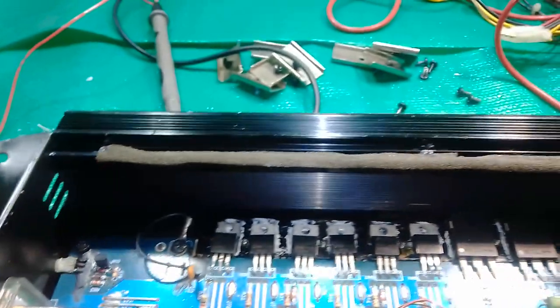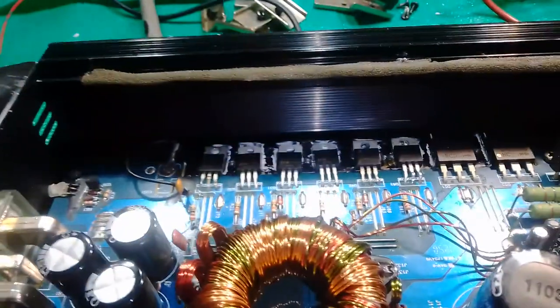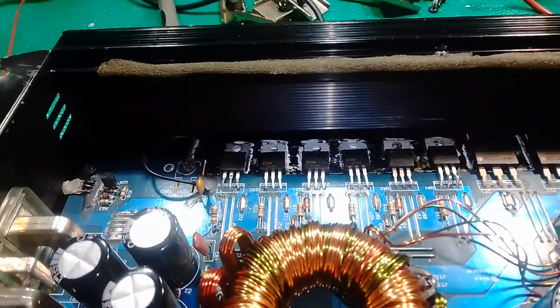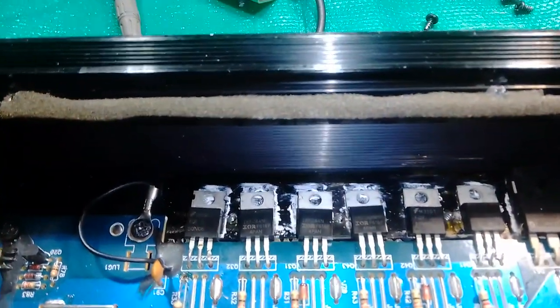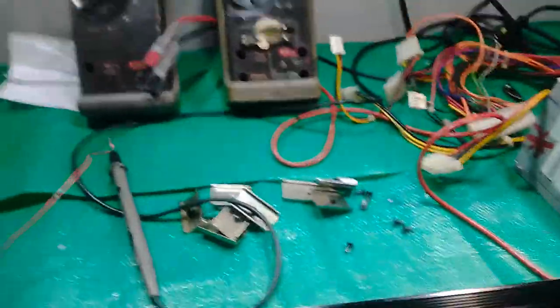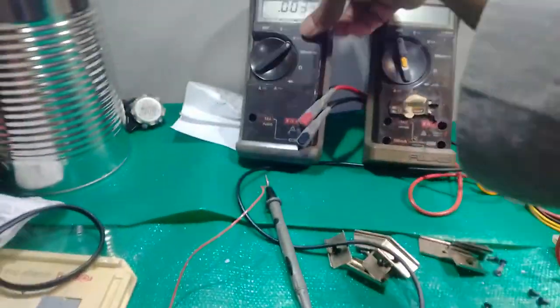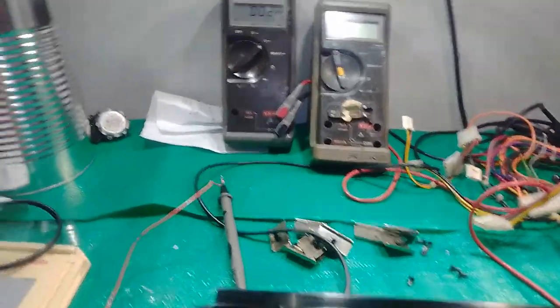And I'm going to measure the voltage. Give me a few seconds. The amp is ready to play. So again, I'll be working on the MOSFETs.